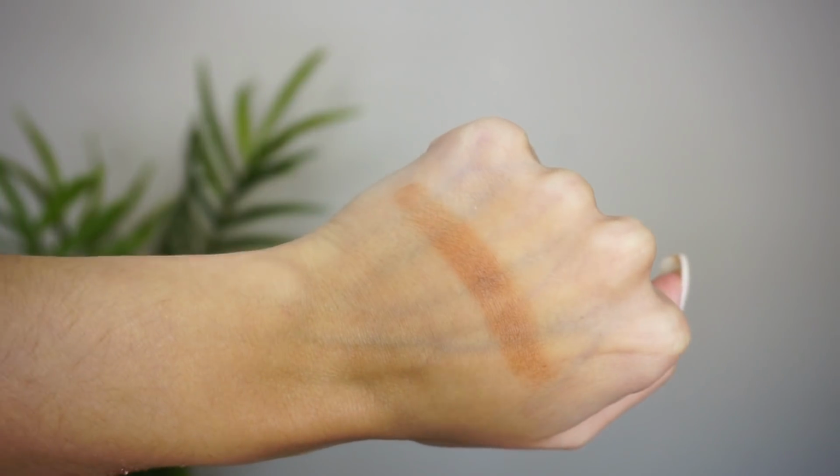So again, I do have this on my cheeks. I don't even have foundation on. I just have the Pretty Fresh concealer on, the new concealer that just released. I knew that I wasn't going to be able to do a full face of makeup today. I just have the bronzer on. I actually don't even have blush and highlight on right now either. I just finished doing the demo, and I was going to do this part, and that's about it.